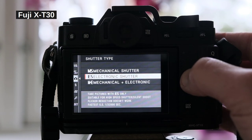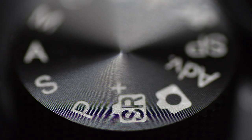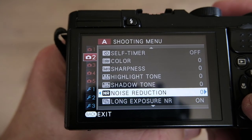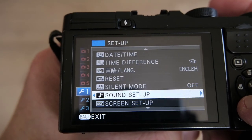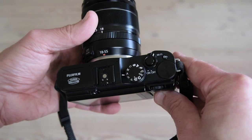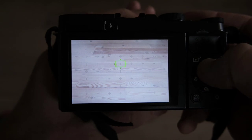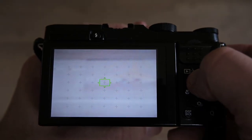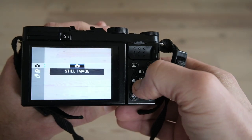It may seem like I've been finding many things wrong with this camera — not so. The points I made were characteristics, not real problems. There is so much to like in addition to its superb image quality and small size. I like that it has the familiar Fuji menu — not the most logical, but I appreciate that Fuji sticks to their style throughout their lineup, giving all their cameras a similar feel. The buttons are small but well-positioned. I find the 4-way pad convenient for selecting the focus region on the screen, though you have to activate it by pressing up before you can change the focus point. If you press the wrong direction first you end up entering a menu you don't want.